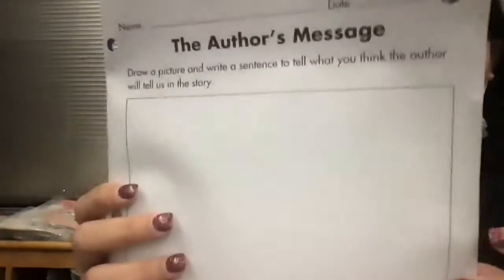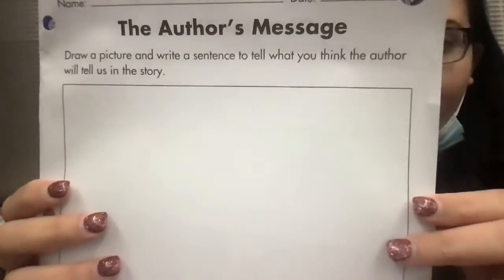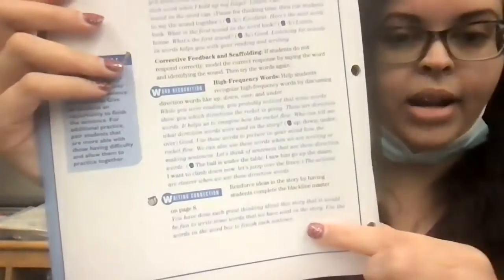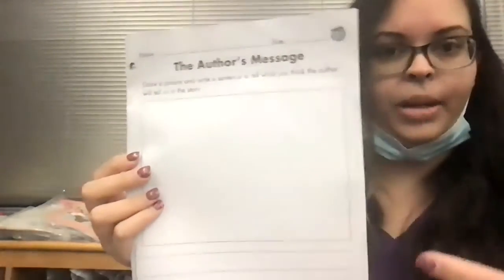And then now you move to the actual activities. Okay. You also have your phonemic awareness, and you have your word recognition, and you have a writing connection. This activity, and you also have this activity. So you will have to make a couple of copies, right? I will tell you that a lot of times I use some of these activities or this one as a part of their like center rotation in their independent practice, right?